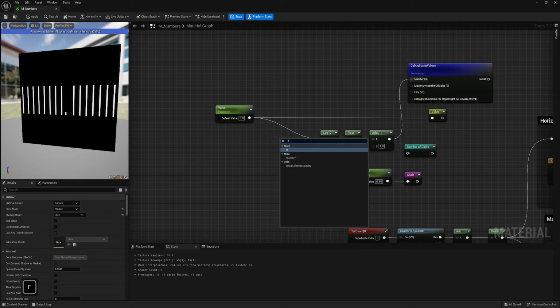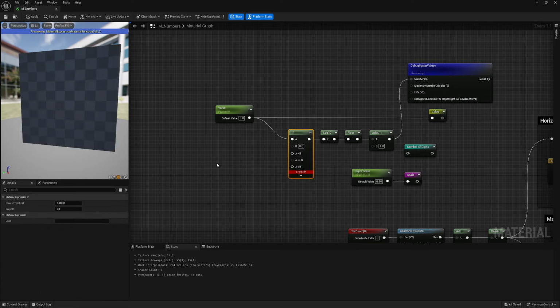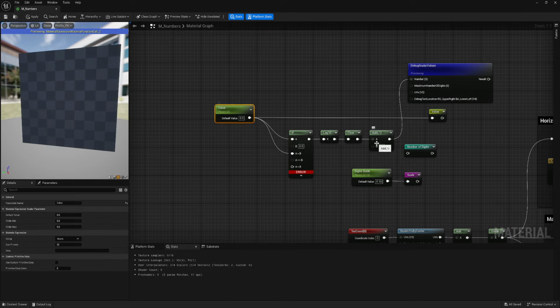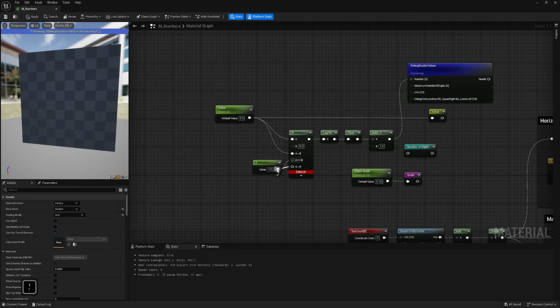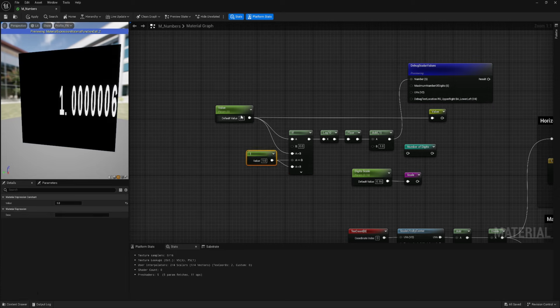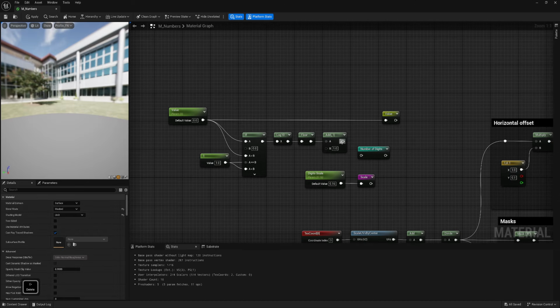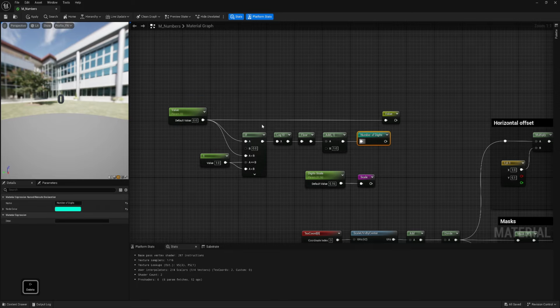So we will use if. Basically in B it's 0, and we're saying if our A input is larger than B, so larger than 0, then use that value. So use whatever value will be there. But if it's equal or smaller, then we will just use 1. You see now when I'm inputting 0, it still says it's 1. And that goes into the number of digits.